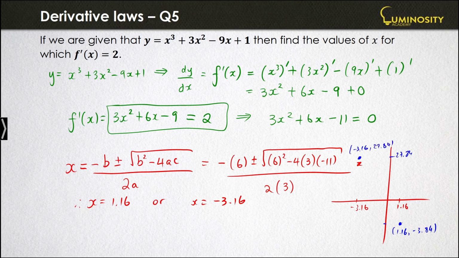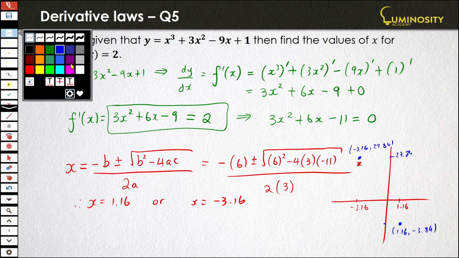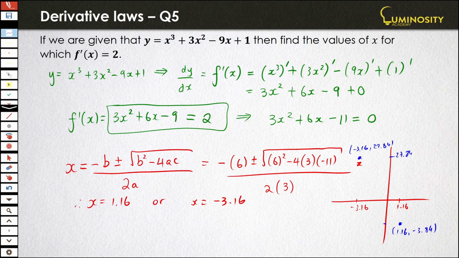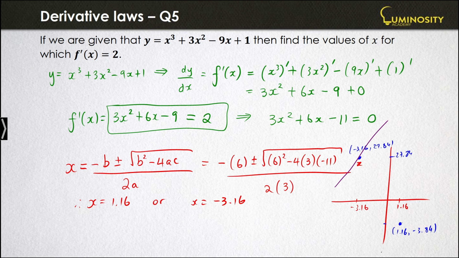Now, what does this mean for those points? It means that when the curve goes through them, at that point, when we look at the tangent line, the gradient of that tangent line is going to be 2. That's what this interpretation means. Okay, so it's really important that we keep understanding that the first derivative is telling us what is the gradient of the tangent line at that point on the function. All right, so that's how we would do this type of question.